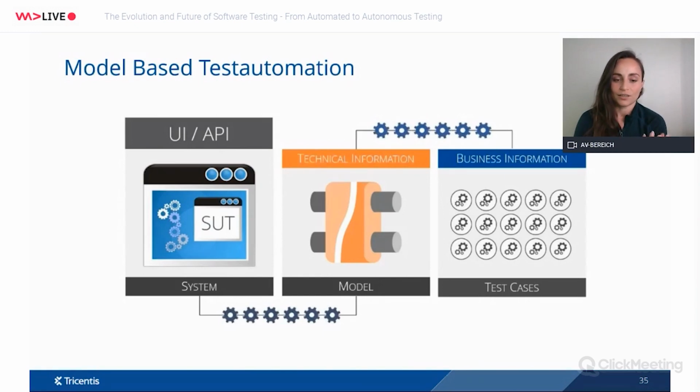And when it comes to how that works, until now we really looked at the UI level. We extracted a model out of that which showed how the application was built in general, and out of that you could extract your business information and create those test cases. The problem is, to create those models, you still had to have a lot of technical information, because there is a lot you have to understand to be able to write stable test cases. So you need to understand the structure of your application to figure out what is a stable identifier that I can use for my tests.